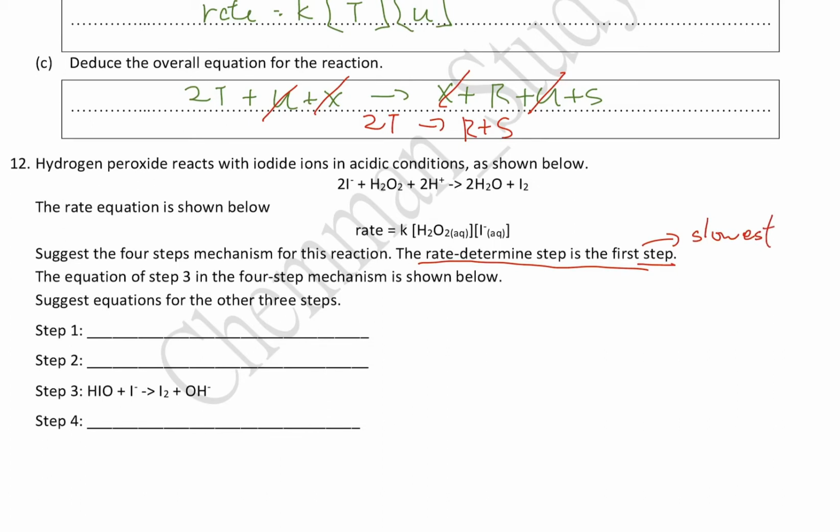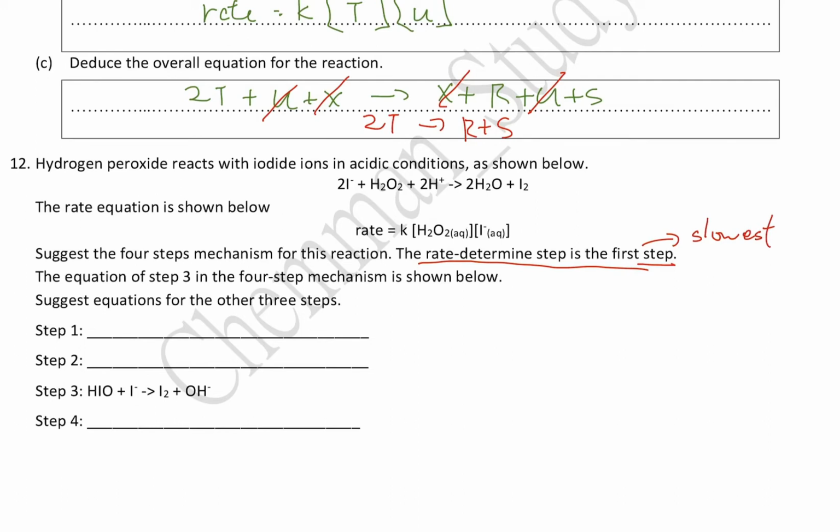But actually, most of the time, if the overall order is only first order or second order, I would suggest you can predict the first step as the slow step all the time. Because if it's only second order or first order, that means you only have to include 2 chemicals or even 1 chemical only. Then you can just put the 2 chemicals or the 1 substance in the first step. It will be easy to do the remaining.